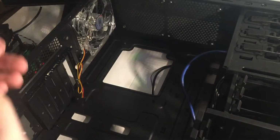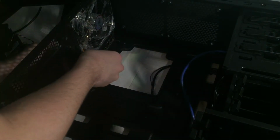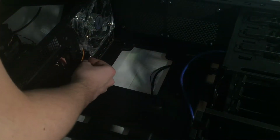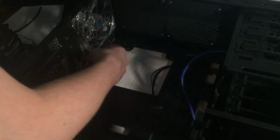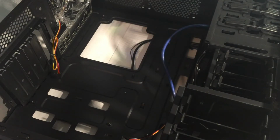So that is just going to go back here. I hate I/O shields. They're very hard to work with sometimes, especially this one. You can see I'm not doing too well. So yeah, that's good enough, I guess. I think that's in properly. So now, motherboard, of course.